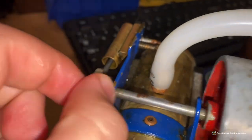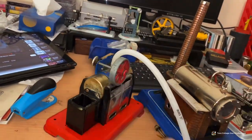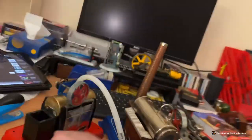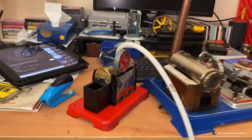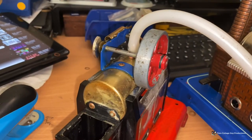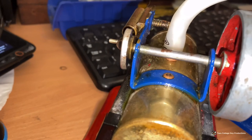I think I might have fixed it, we'll see. It still moves the port face a bit, but we might be able to get it to run, so let's have a go. It's certainly trying. No - we can tell it's still not right, it's the port face, we've got water coming in between it. I'll try to tighten it a bit more and see if I can get a bit of water out.